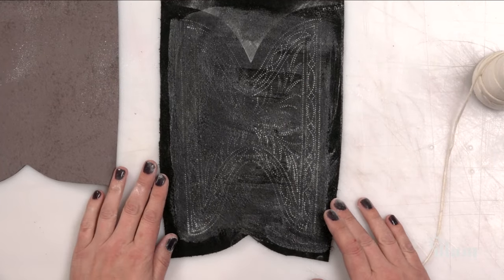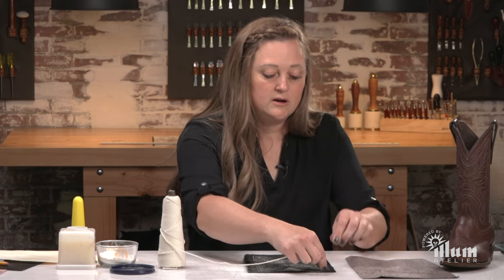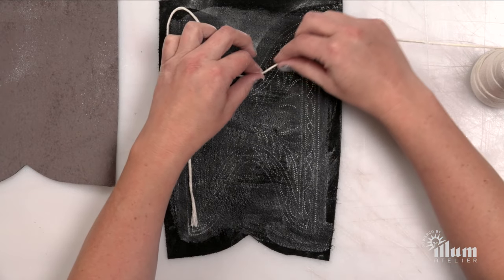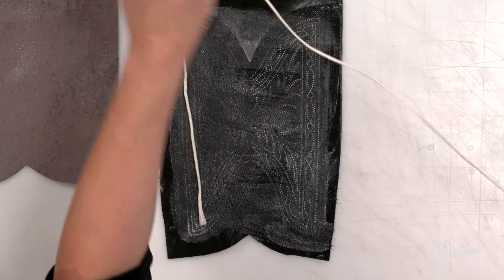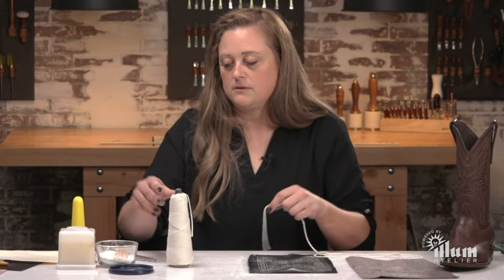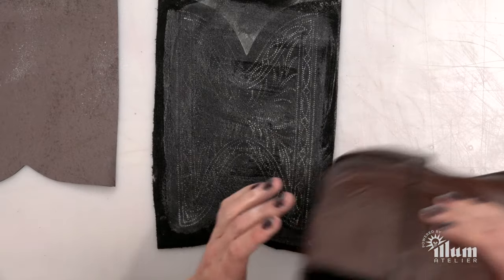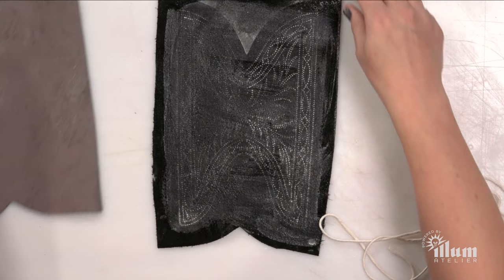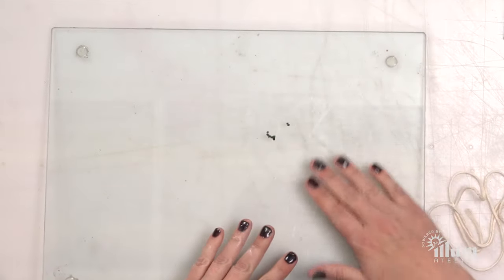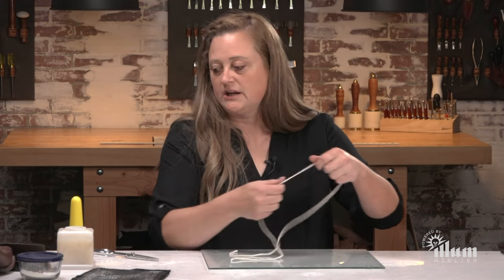So now I've got my powder on to my glue, and this is on the reverse side of my top. I'm just going to take my cording here, measure how much I need for this, and then cut it off. Once you get your cording cut to size, I'm going to cover the cording in the rubber cement also, so it'll stick to the back of the boot. And I'm going to use a slick surface just so I can wipe my glue off easier when I'm finished. It makes for easier cleanup.